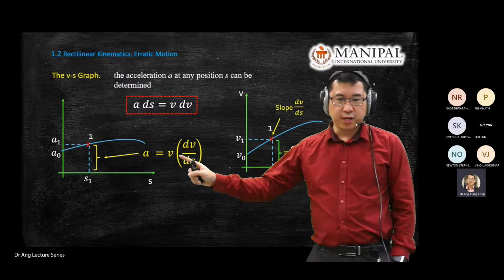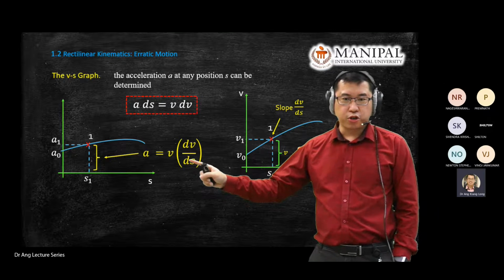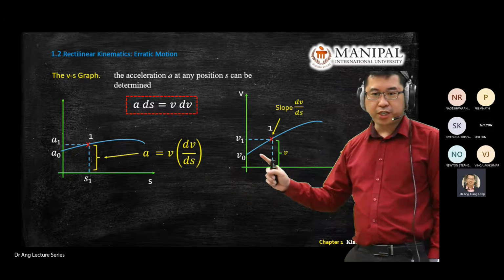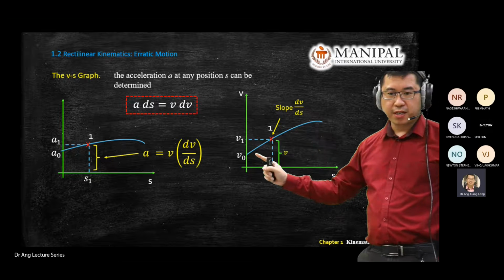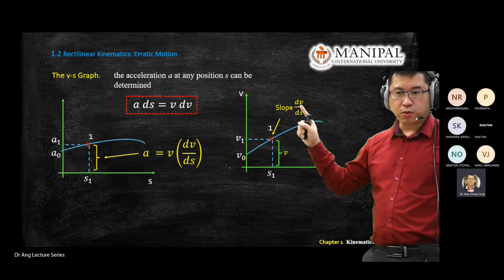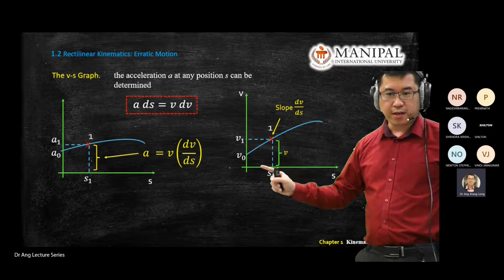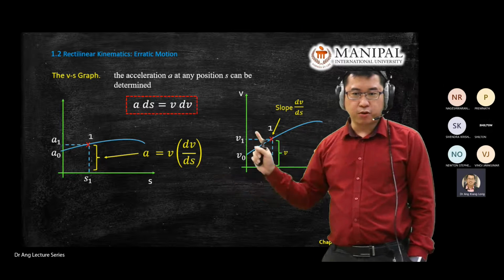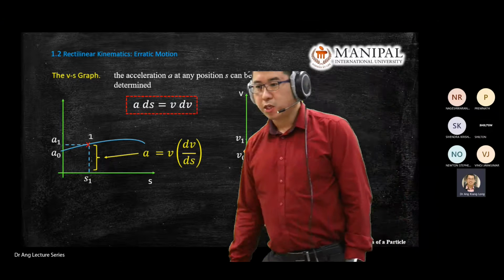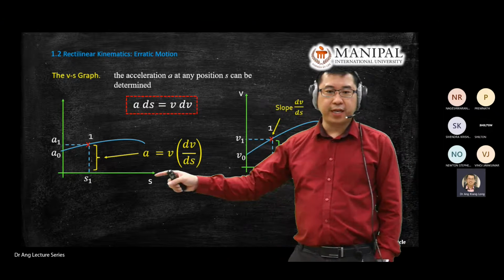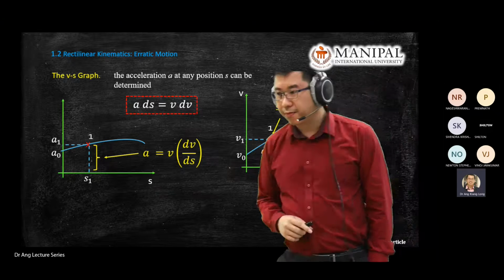If you refer to this graph, what is V? V is the final velocity. You take V1 and substitute it here. The slope you can find from the equation of the graph. You do differentiation using the graph equation, dV over ds. At this point, you substitute the value inside and you get the acceleration. So far we have covered how to convert an A graph into a V graph.